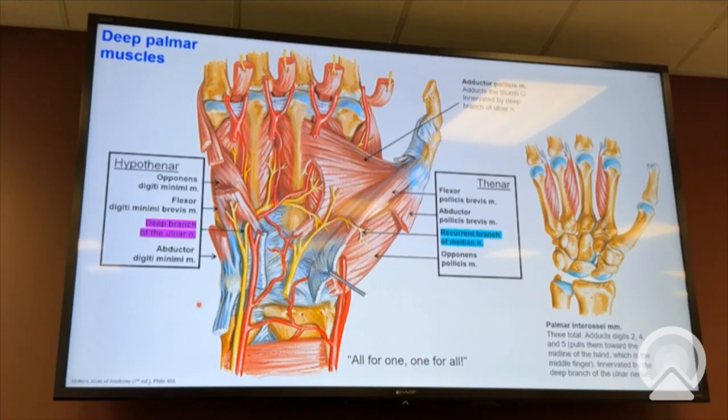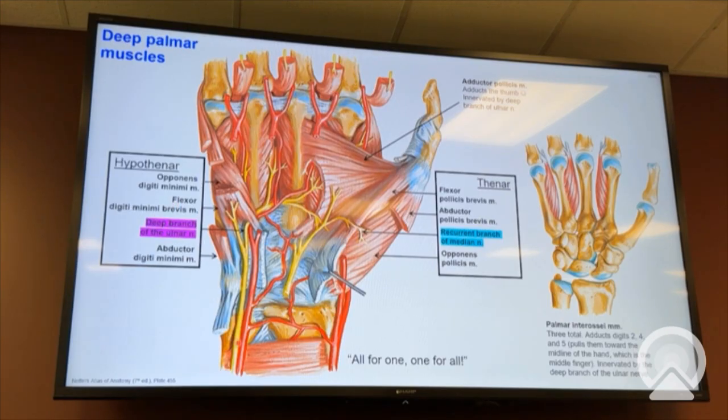All right, so we've done it. We've gone through the thenar eminence and the hypothenar eminence. Let's look at some deeper muscles in the palm. You can see a lot of the musculature and even some of the arteries have been dissected away. I can see the median nerve is revealed inside the carpal tunnel, this little tunnel here, and they've illustrated its recurrent branch. Remember, that's associated with the thenar eminence. The hypothenar eminence over here is associated with the deep branch of the ulnar.